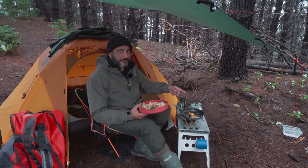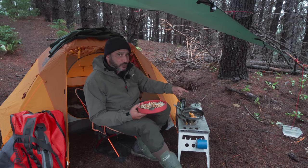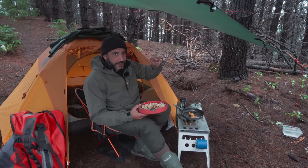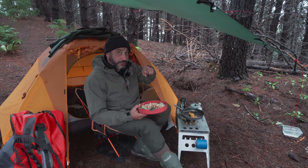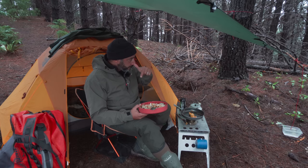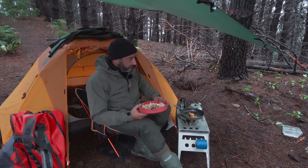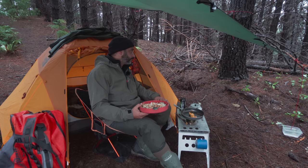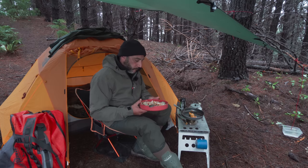I don't know if you can see down there, Bruce's water bowl. There was a tiny bit in there, just a couple of minutes ago, just before I put the camera on. I put it there under the edge of the tarp and I just realized it's completely full of water. That took no time. It's flowing down the paracord into there. Awesome.